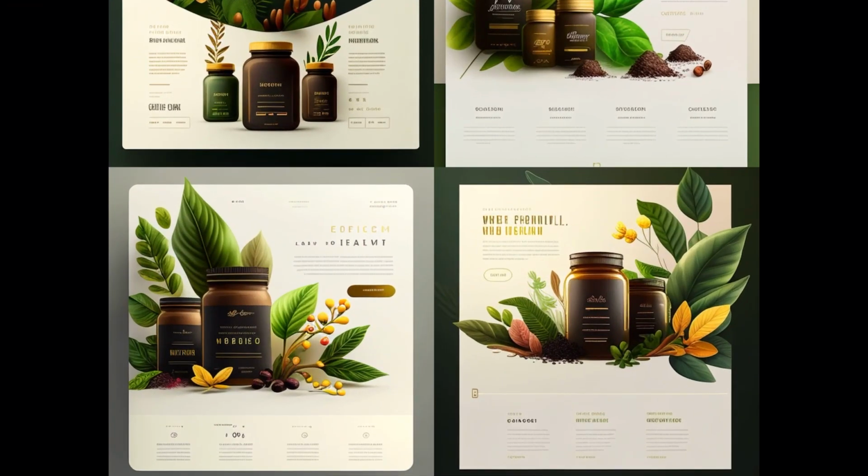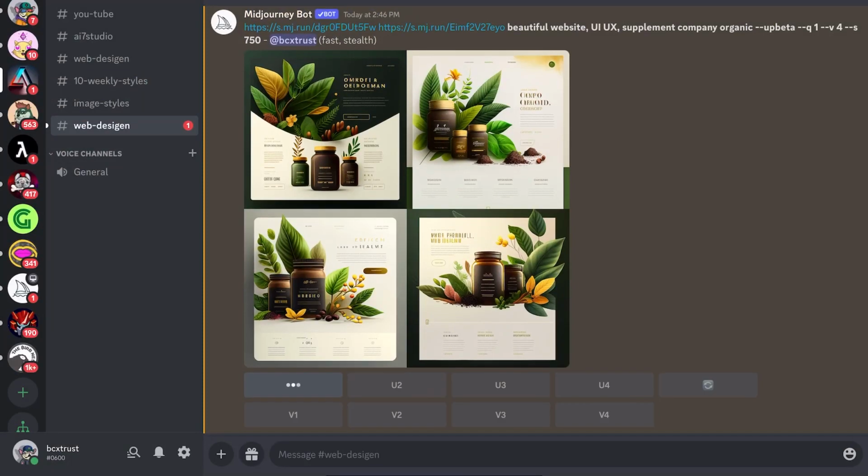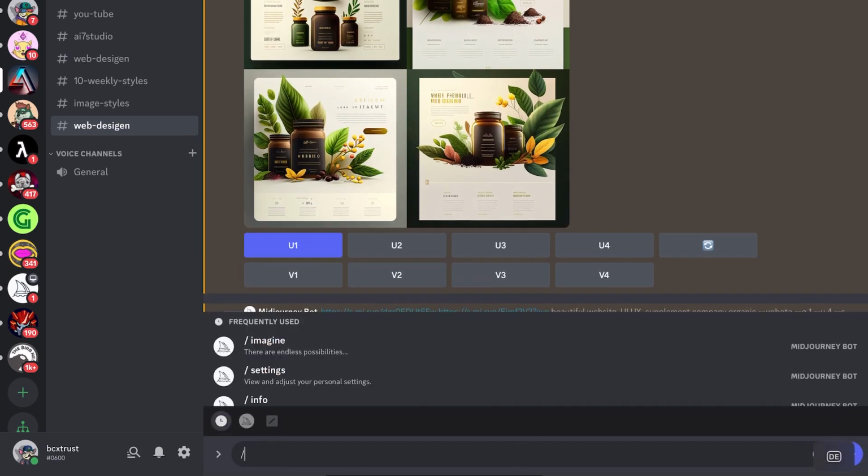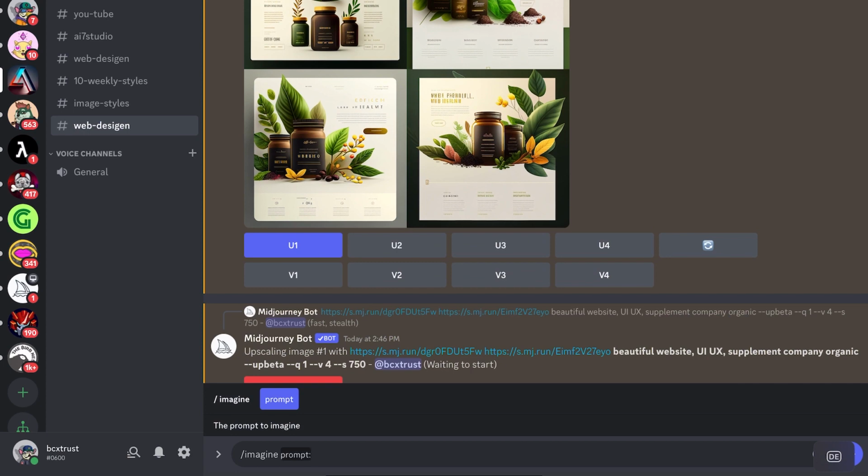And like I said, you can go ahead now and, for example, upscale version number 1, upscale it again, download it to your computer, slice it, or do whatever you need to do to make a website out of it, send it off to some designer, and you are ready to go. And don't forget, you can also generate your sub pages using that, or you can also just generate some images here. Like if you would like to replace the supplement box, just type it in.